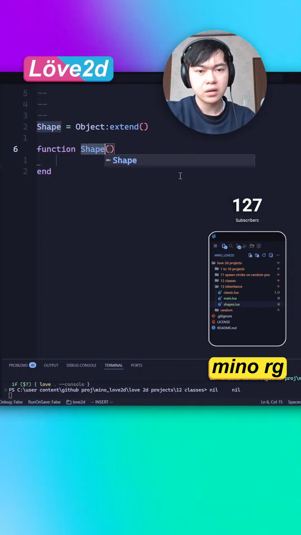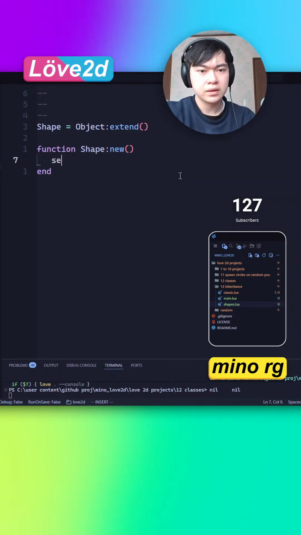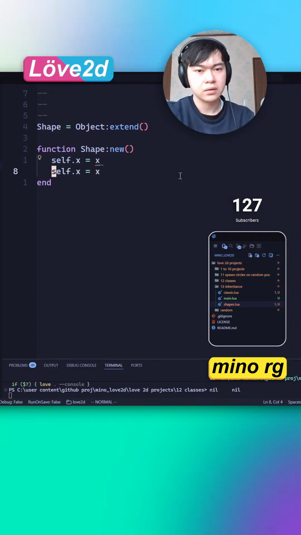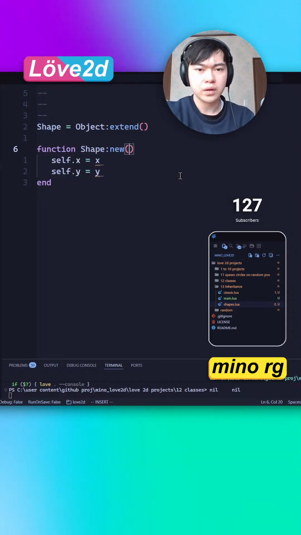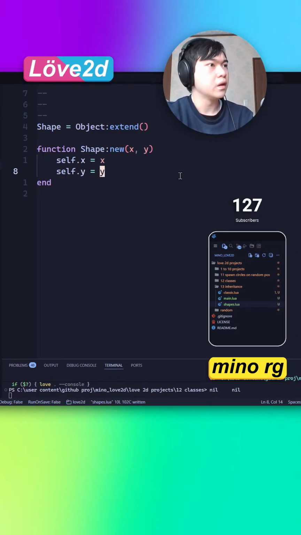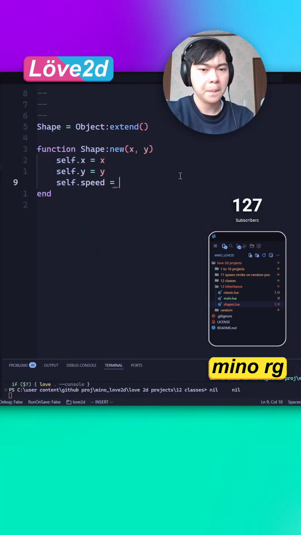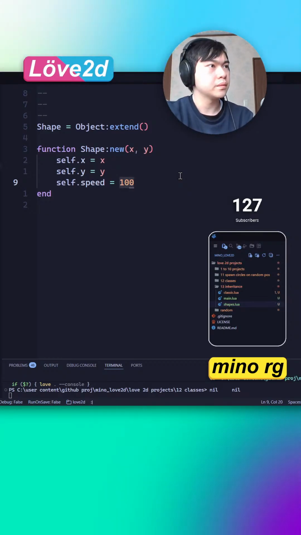Shape colon new, self dot x is equal to x, and then y is equal to y, and then we're gonna have x and y here. Okay, and then here we're gonna have self dot speed, it's gonna be equal to 100. Okay, and then we have the function update.